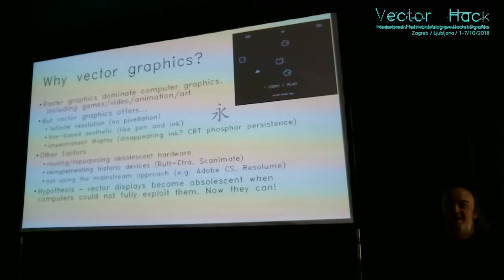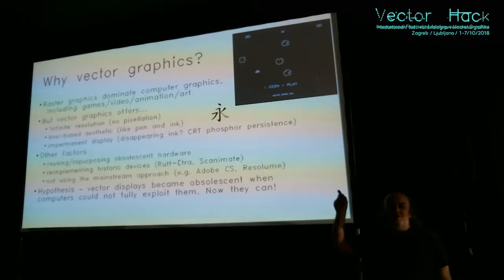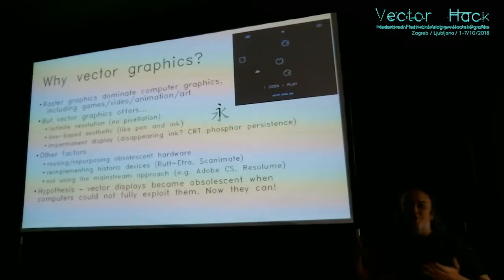Now, I don't really need to tell everybody who's here why we're talking about vector graphics, but I thought I would anyway, just to give, if you like, my perspective on this very much growing field. Obviously, just about everybody working with graphics is working with raster graphics in all fields of computer graphics, so games, video, animation, and art. Why are we using vector graphics? Well, this idea of infinite resolution. Of course, that's not quite true, but the idea that we don't get any pixelation in what we're seeing until it gets to the camera or the projector. Before then, there's no pixelation involved.